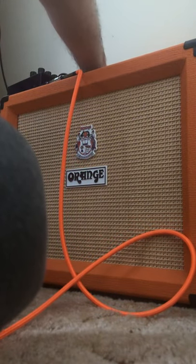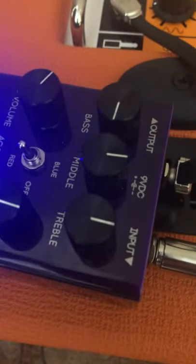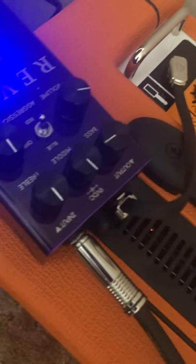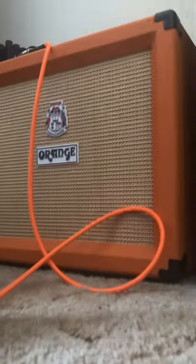When it comes to pedals, I try to match wherever I'm at — whatever my volume is on the pedal, I match it with the volume on the amp. I've got my volume up at about nine o'clock, and I've got the pedal right around nine o'clock too. This is a great pedal if you want to play metal and want an awesome metal tone — it's pretty wonderful. I've got the bass at three o'clock, treble at twelve, mid at twelve, and gain at twelve. Everything's at twelve except the bass — I like a little extra bass.